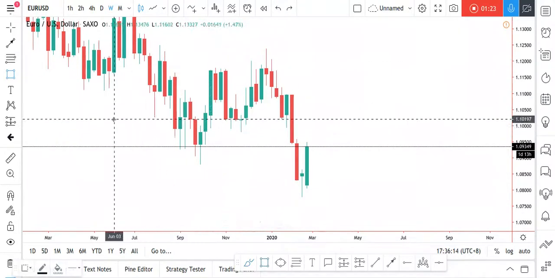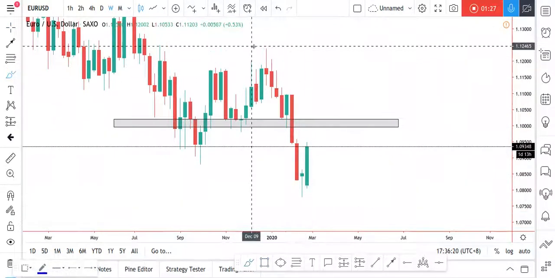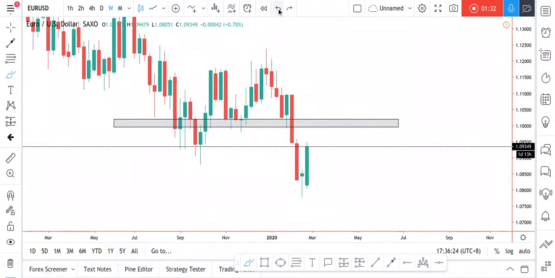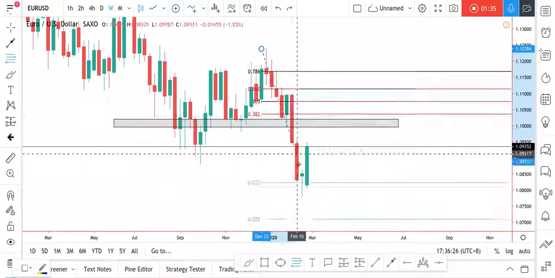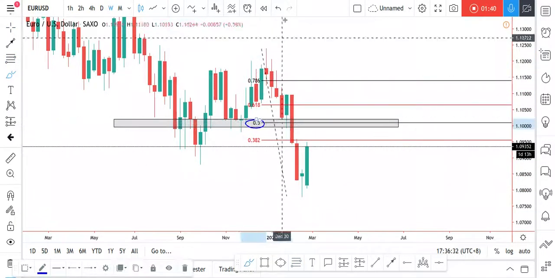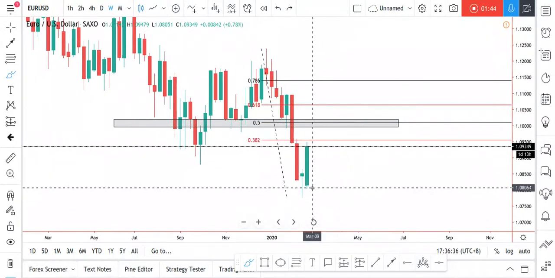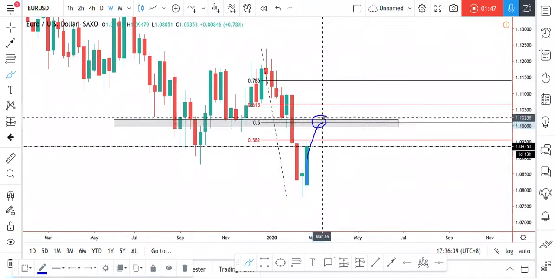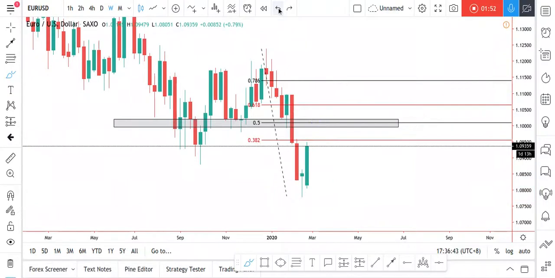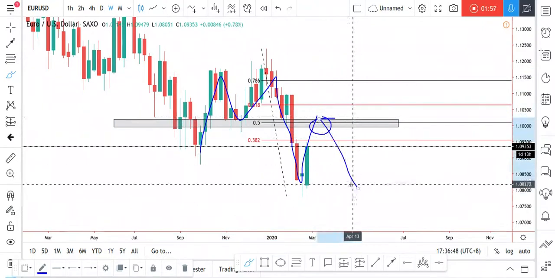If you take a small box and run a small box across here, plus if you take your Fibonacci and put it from the high over here to the low over here, you'll be able to see that there is a good chance that the market will come and retest the 50% Fibonacci of the daily or weekly leg. So what we can expect from this area is the market to come up and retest this area and then start a push to the downside to complete this M formation. This is what we want to see.